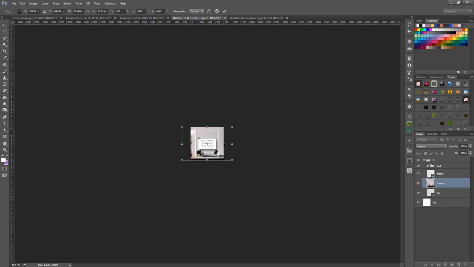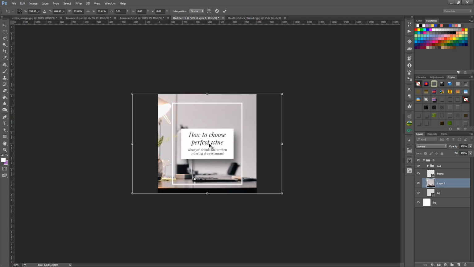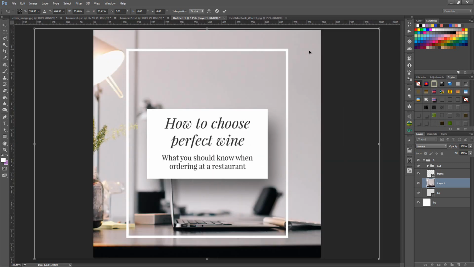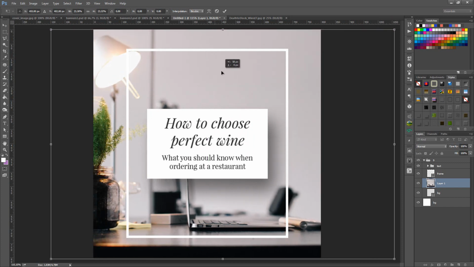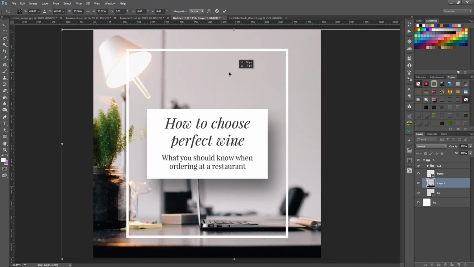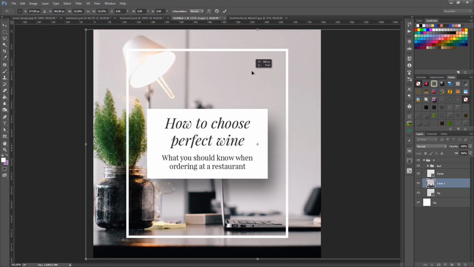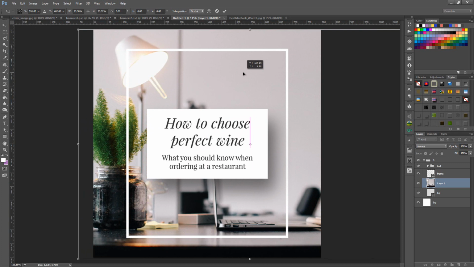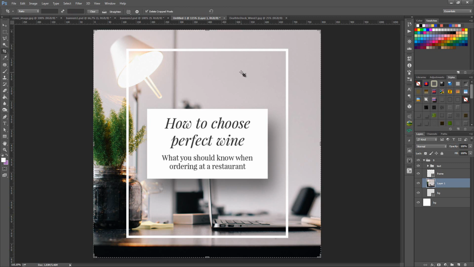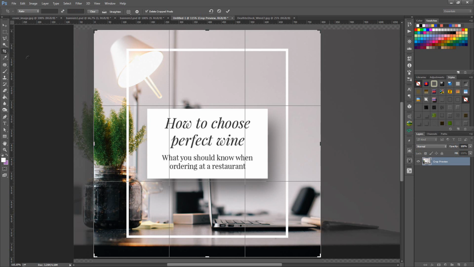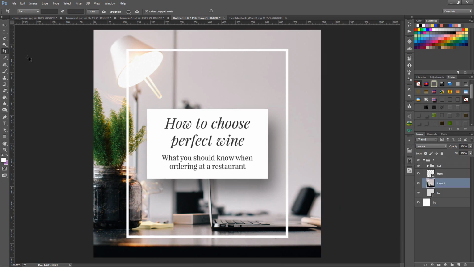Now click Control space to zoom, or Control 0 to zoom right in on the image. Position it a little bit better. And just click and hold Shift to drag it evenly. And let's say I will use it right here. Press Enter to confirm. You can press C for the crop tool, or go right here and press Enter or Return, and Enter or Return one more time to confirm.